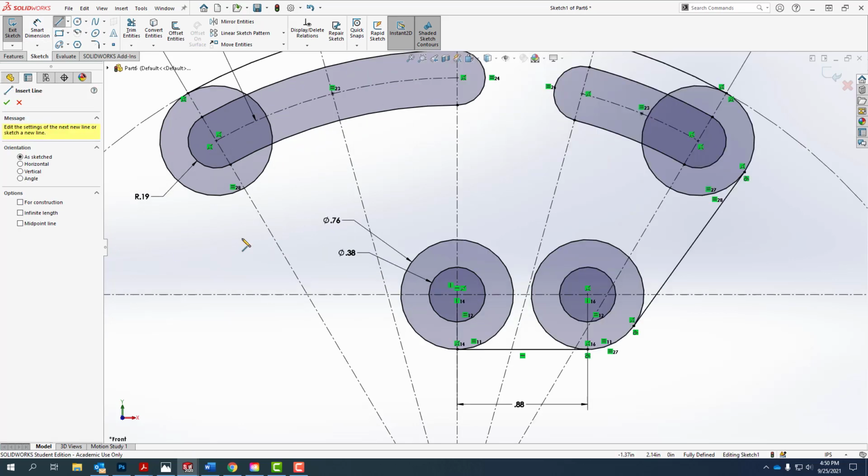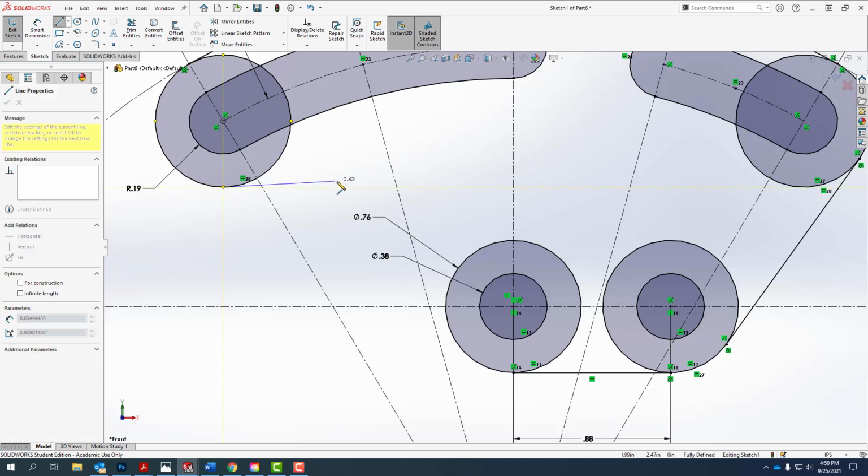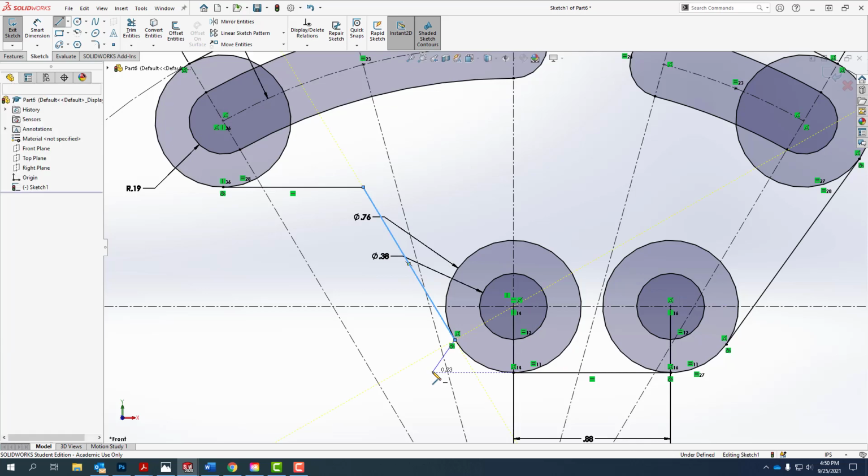Over here, I'm just going to select the bottom of the circle. I get the bottom quadrant. I'm just going to go across horizontally, and then I'm just going to come here and select this circle. If I get the tangency, that's what I would want. If I didn't get it, I have to put it in using my control key. So, and now hit escape to get out of the tool.